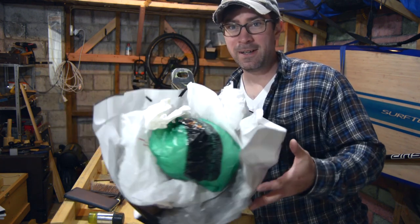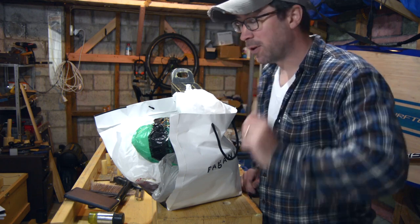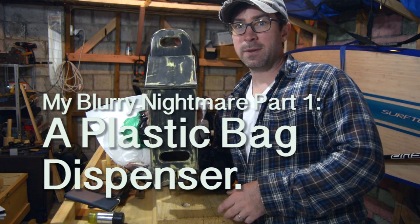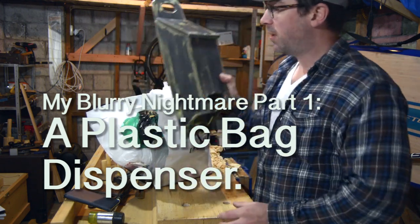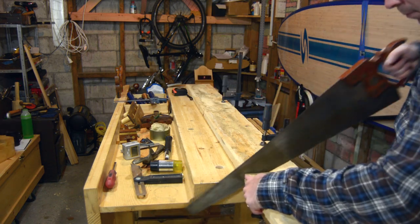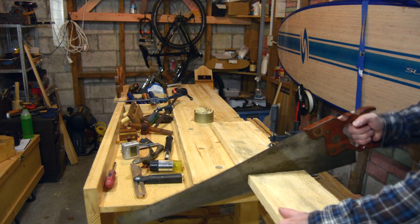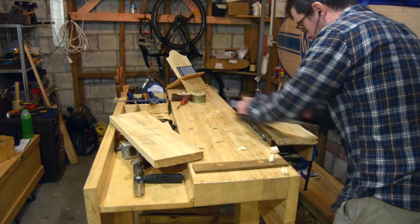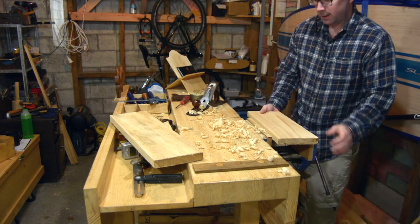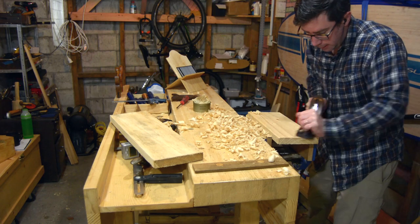Of course it's had better days, so that's pretty much why we're going to do this project — a plastic bag dispenser that can hang on the wall right above my trash can. There's no way I'm going to resaw this whole board as one piece, so we're going to cut it to rough short lengths. We'll worry about getting it more accurate later. Then we're going to roughly clean up the outsides of the board with a plane. I'm not real worried about planing it super smooth — it's a rustic box, it's allowed to be a little wavy.